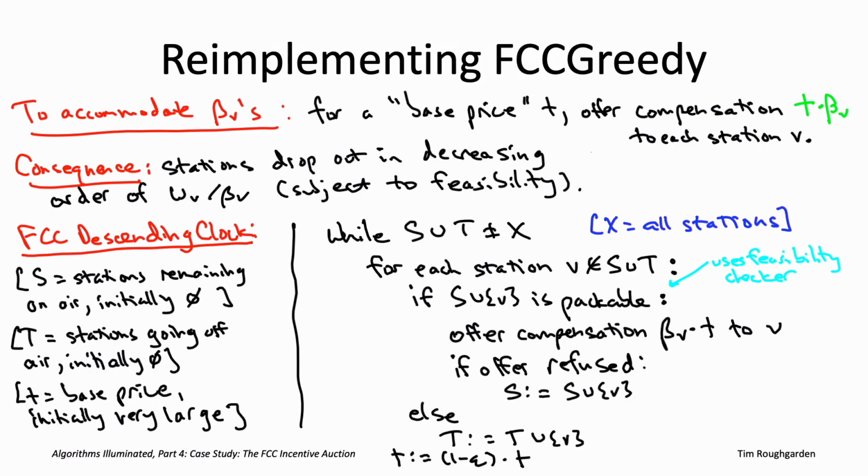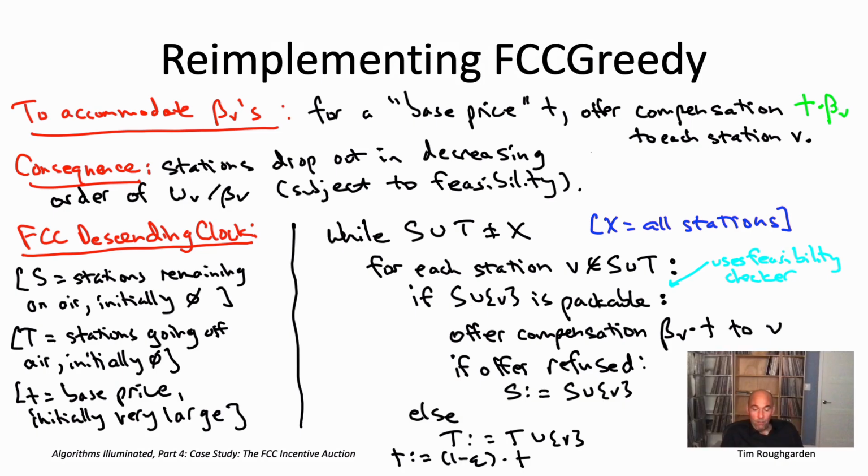This time it's stations whose fates are as yet unresolved. So we still have this loop over stations, which requires a feasibility check for each of those stations, little v. But now we have this new outer loop, this while loop with iterations corresponding to rounds. So what we see is that in every single round of this algorithm, every iteration of the while loop, we might need a couple thousand feasibility checks.